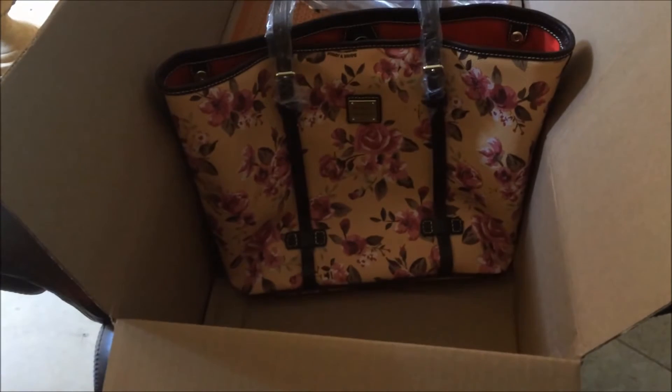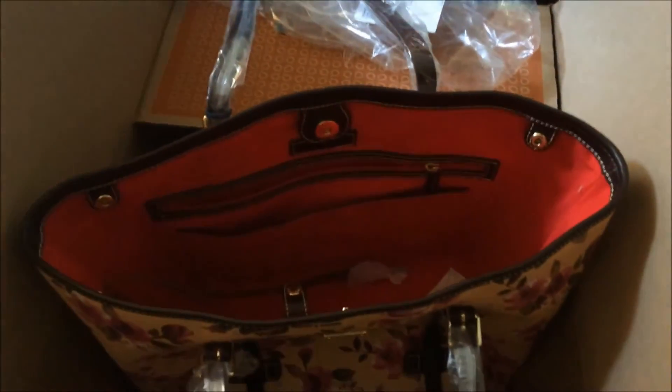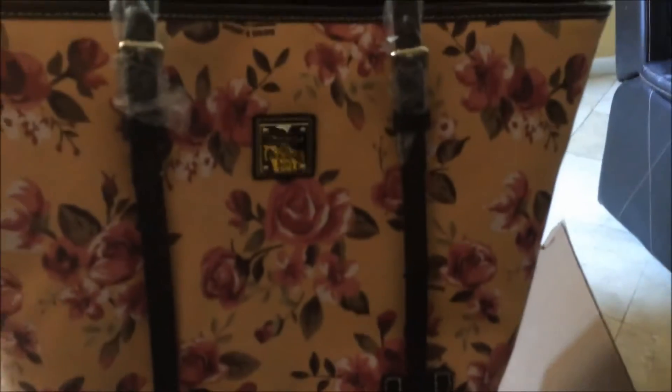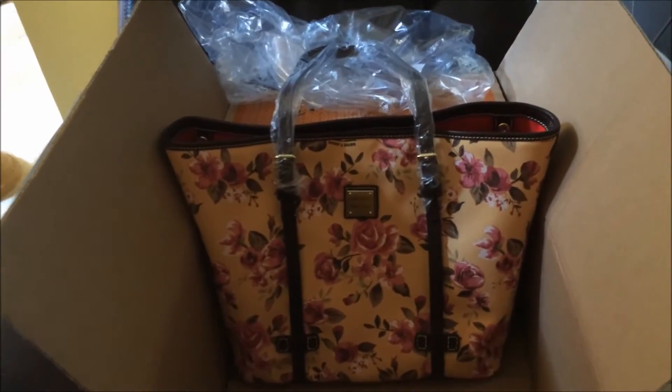It's super cute and I think I can use it for just carrying all my goodies. I love tote bags because I can throw everything in there. I especially like this one because if you carry it as a carry-on, it has three snaps instead of just one — no zipper closure, but three full snaps at the top to keep the bag completely closed going through security. I think she's going to look wonderful once filled up. This is actually what I picked as my Mother's Day Dooney this year — my husband doesn't know it yet!